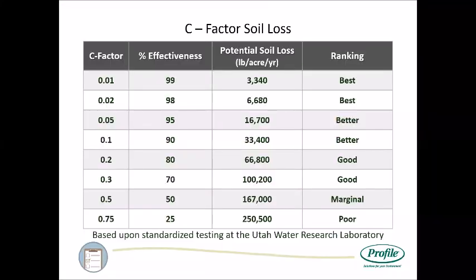So how do we break this down? We break it down into C factors, like I mentioned, but also into percent effectiveness. So your C factor is like a golf score. The lower, the better. So I would probably have a marginal or poor C factor if golf was assimilated to this, but percent effectiveness is really just the inverse and converted to a percentage.